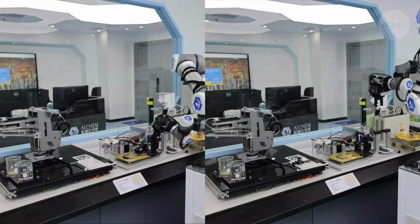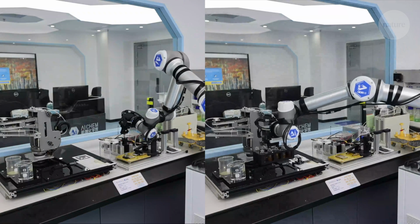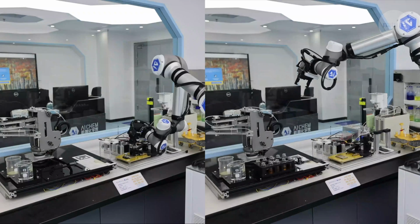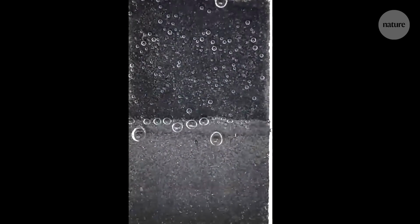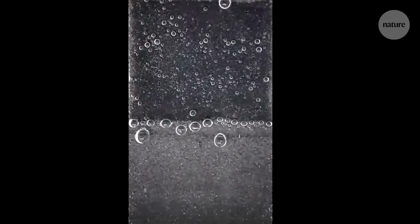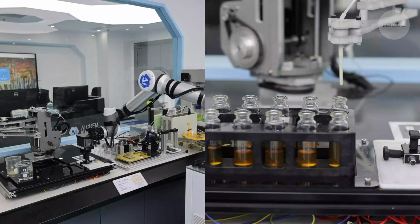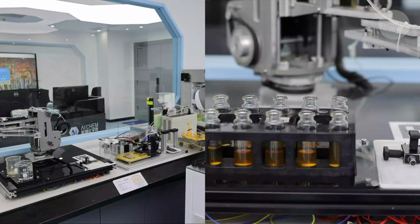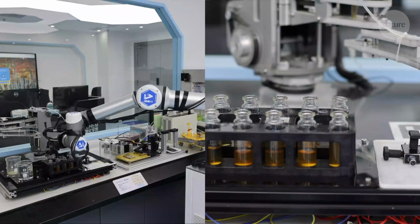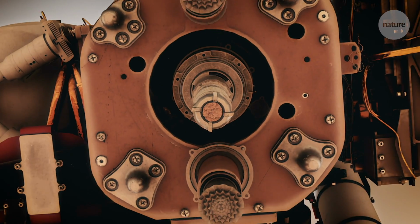The robot was tested on Earth using meteorite samples that formed on Mars, and it had success, creating a catalyst from Martian rocks with no human intervention capable of producing around 60 grams of oxygen per hour. That's about on par with a tree. The team say this system could run continuously and autonomously, producing enough oxygen to support crewed missions.